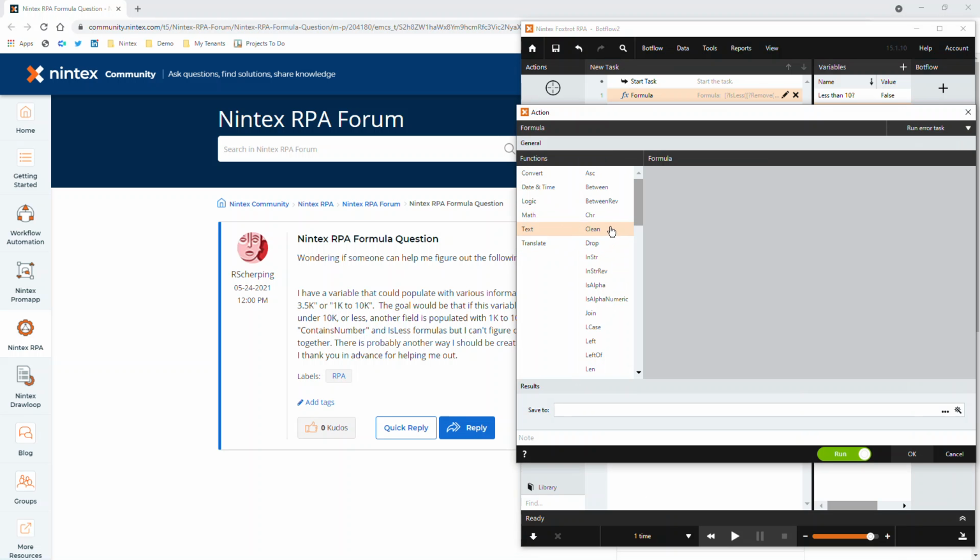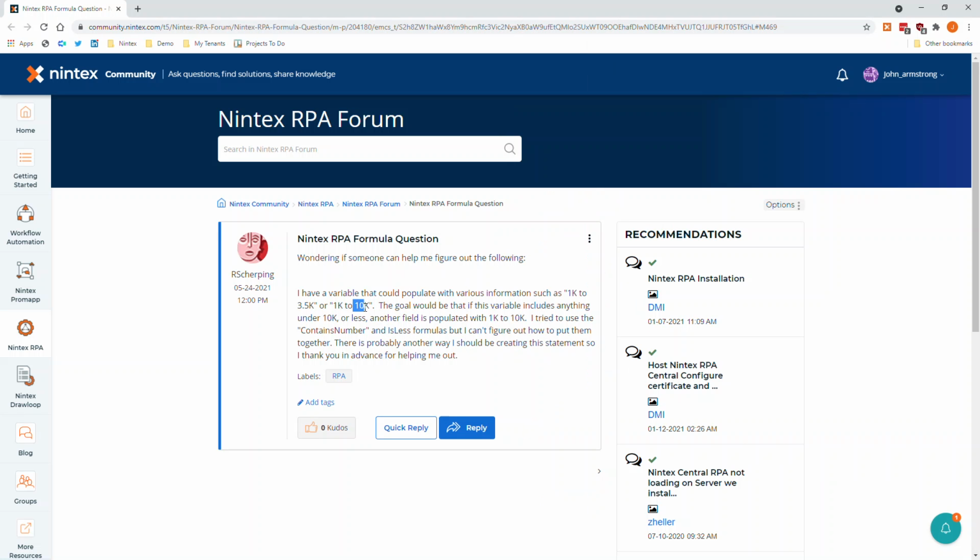The first thing I want to do is strip everything down to just those numbers. Since we have 1K to 10K, and we want to find something that's less than something, my thought was to use the higher end of that range. In this example, we would use 10K instead of that whole statement.